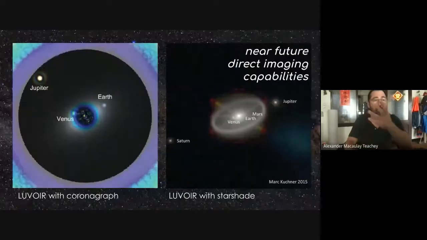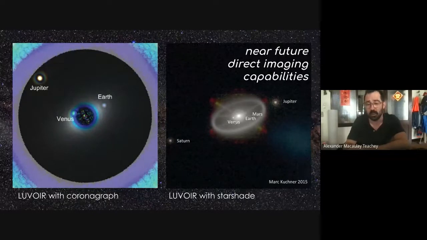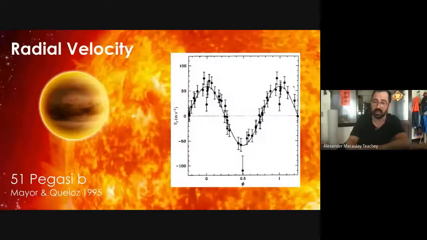So what are they? Oh, one more thing to say about direct imaging. These are simulations about what we might see in the future with one leading candidate for the next generation space telescope after JWST. This is called LUVOIR. And it's thought that, depending on how they build it, we might be able to see systems that look kind of like our solar system. This is our solar system seen from outside with something like LUVOIR and a star shade. I won't go into that, but that's very challenging from an engineering perspective. But one day we might really be able to produce these sorts of images, which would be absolutely amazing.